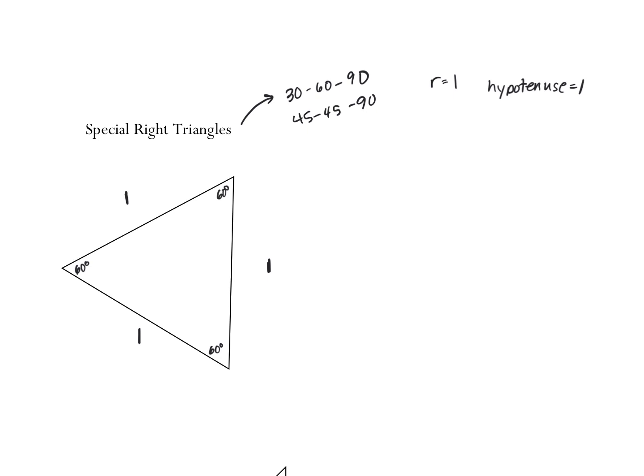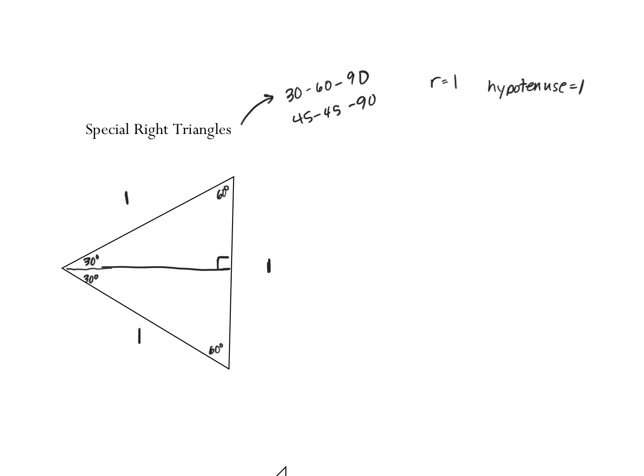Now, you notice this isn't one of my special right triangles. In fact, the equilateral triangle isn't a right triangle, but I can turn it into a right triangle by drawing in an altitude. And the minute I do that, I cut this 60-degree angle into 2 equal pieces. So that 60 degrees just got cut in half, so this is 30 degrees, this is 30 degrees. Okay, and now we have two 30, 60, 90 triangles.